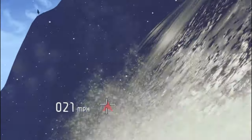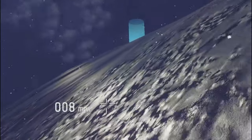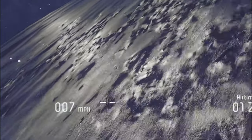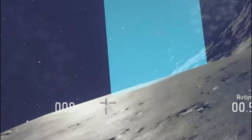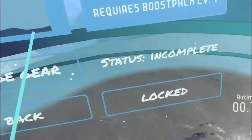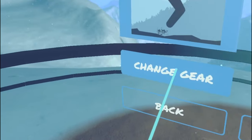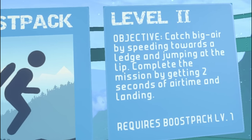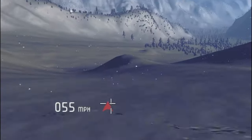I want to get this. This seems like an objective. Can I defy gravity? I think I can. This is ridiculous. What the hell is that up there? Go. Go, damn it. Go! Climb! What the hell is this? Booster pack? What? Objective, catch big air by speeding towards a ledge and jumping at... Okay. Uh-oh.